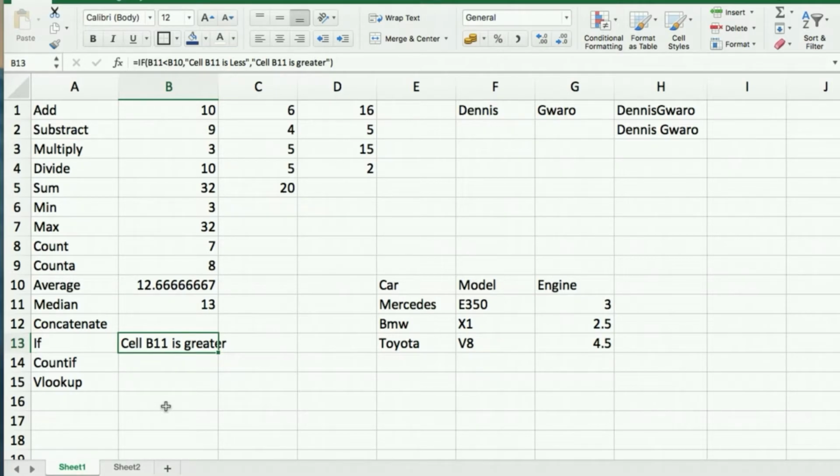Now let's look at COUNTIF. COUNTIF is a combination of the COUNT function and IF.